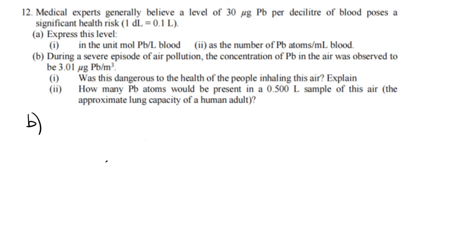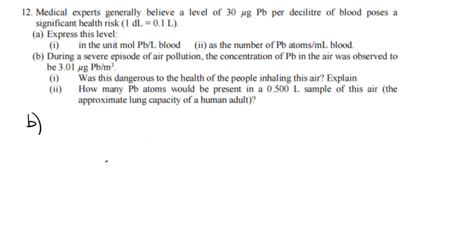During a severe episode of air pollution, the concentration of lead in the air was observed to be 3.01 micrograms of lead per cubic meter. Was this dangerous to the health of the people inhaling this air? Explain. Okay, so about the explanation, you have to compare dangerous thresholds first.